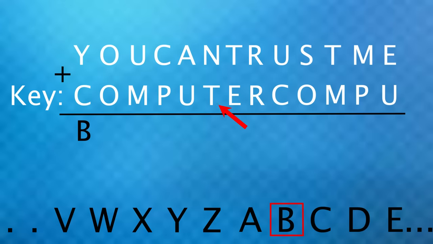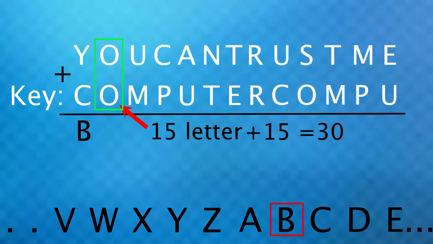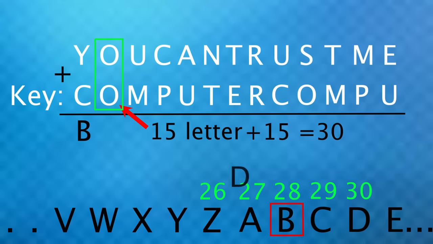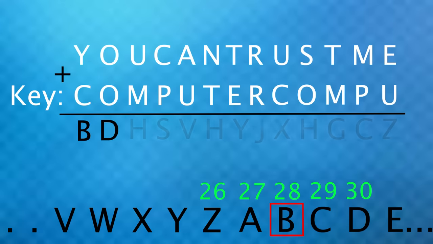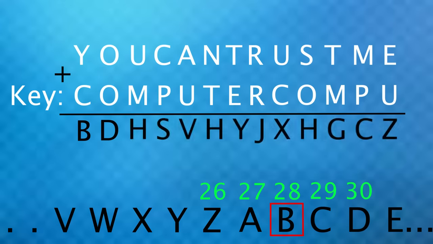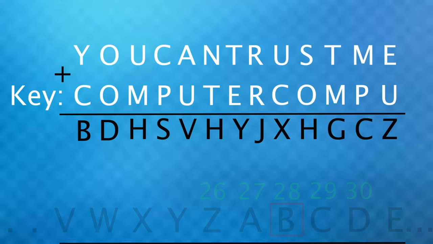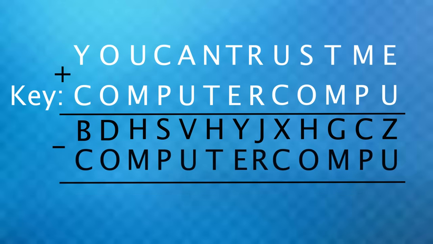O is the fifteenth letter. If we add O, or another fifteen, we get thirty. And to figure out the letter more quickly, remember that Z is the twenty-sixth letter. So you could say twenty-seven corresponds to A, twenty-eight with B, which would make thirty go with D. And we can do this for the rest of the message to get our ciphertext. To decrypt it, you would just subtract by the secret key.